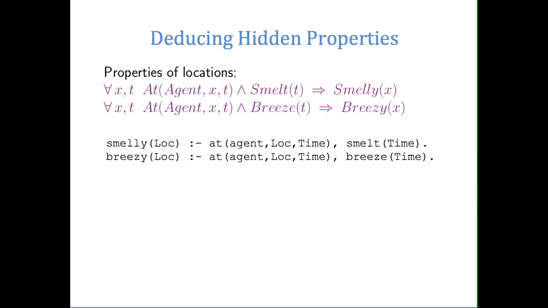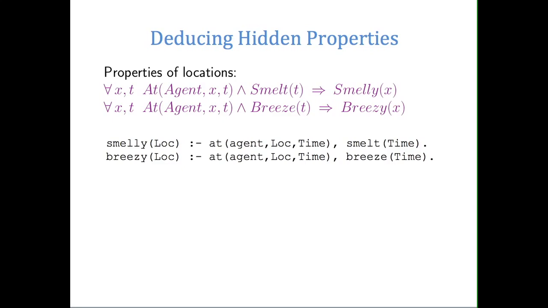Now, not everything entailed by the knowledge base is a sentence in the knowledge base. We're going to be able to deduce things. So we could deduce, for instance, that for all X, and that's location, and all T, times T, if our agent is at X at time T, and the agent has smelt at time T, then we can say that location X is smelly. And likewise, we can say the same thing about breezes and breezy.